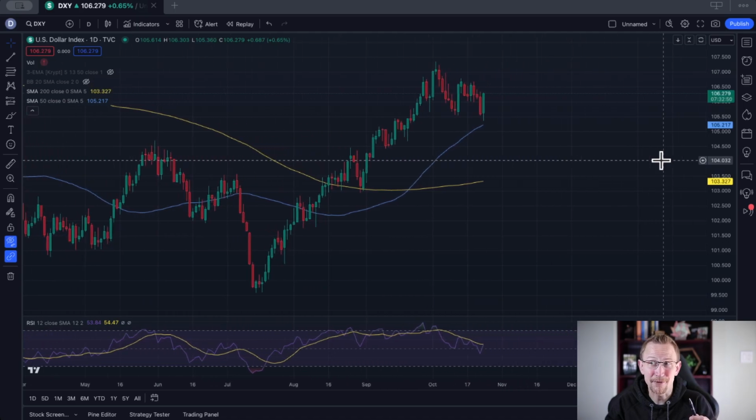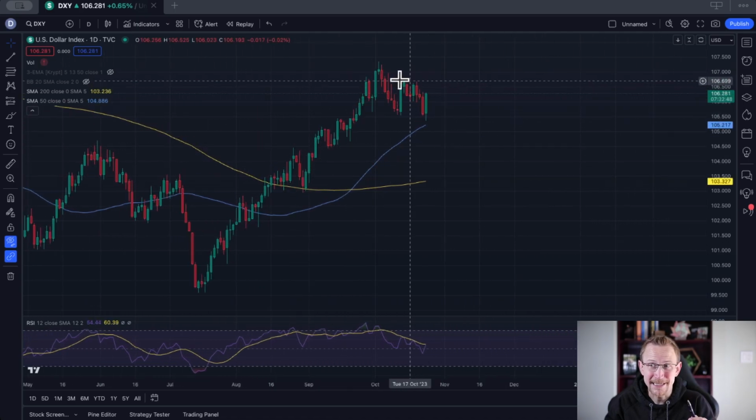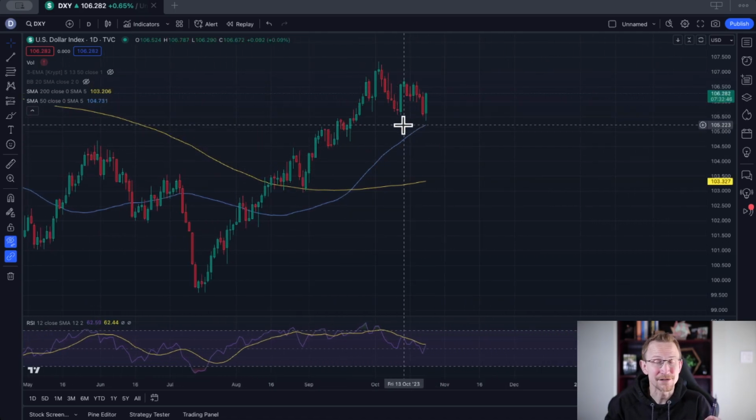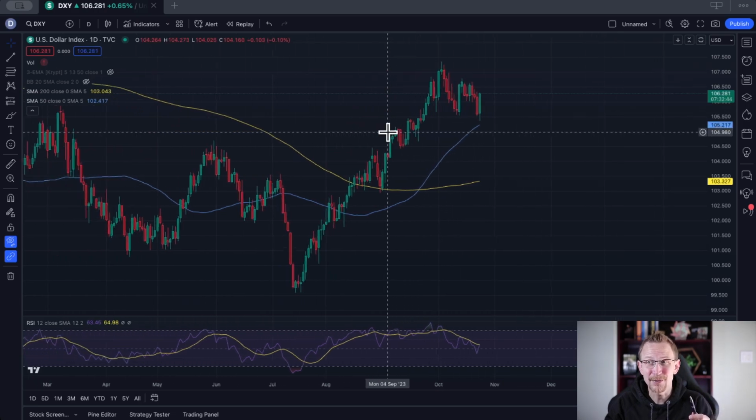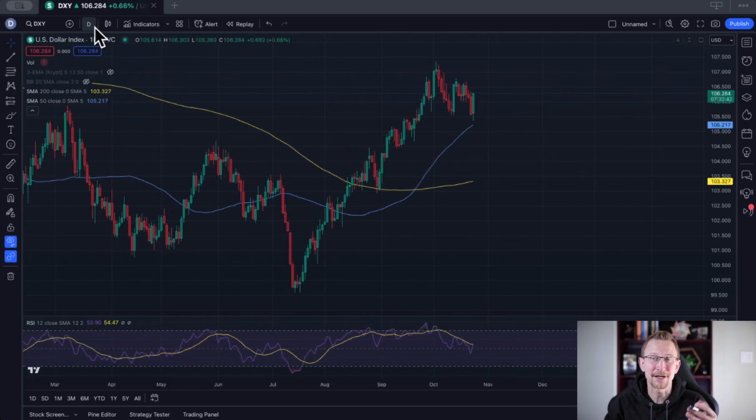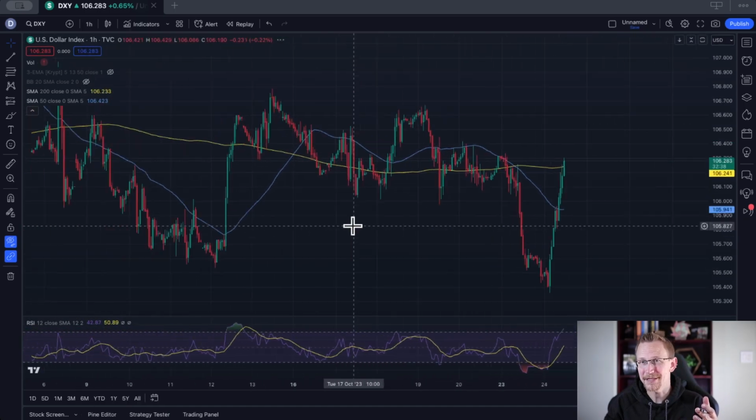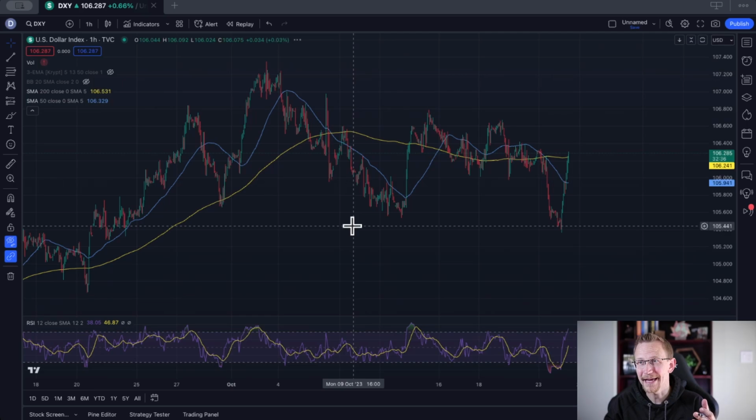And something that I'm looking at right now is the possibility that this could be a potential bullish flag that we have coming up on the US dollar. So do we see the strength coming off of that? Well, let's delve into this a little further. Go to the 1 hour chart to see a little bit more what's going on with that flag part of this.